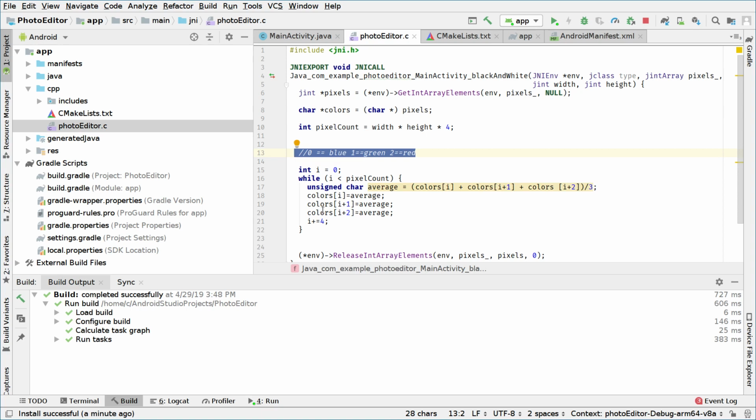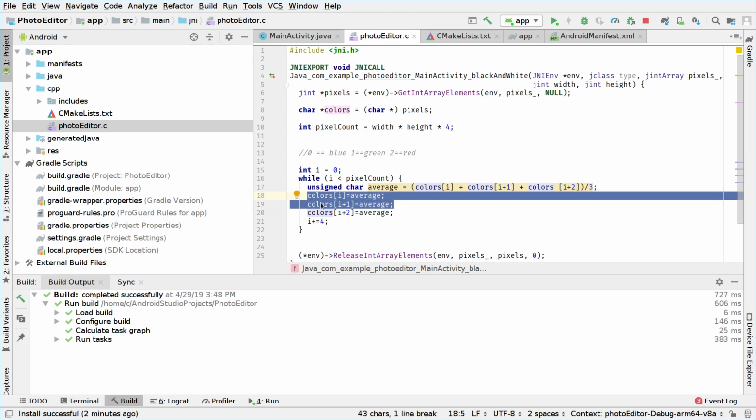For example, if we want to just increase the red component, right? For some reason we only want to increase the red component. Okay, so red is the second one. So we will only tell this to do it with the second one. So it will be I plus 2, and we will comment this right here.